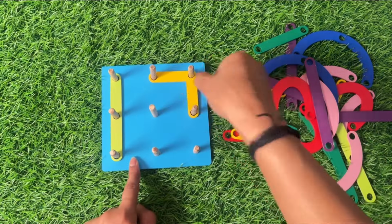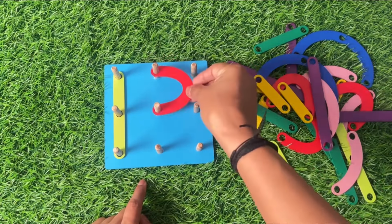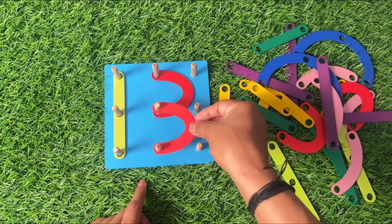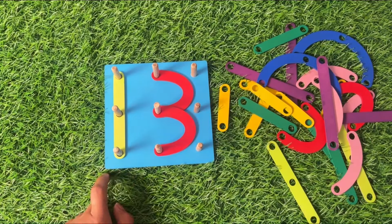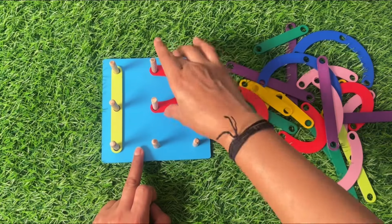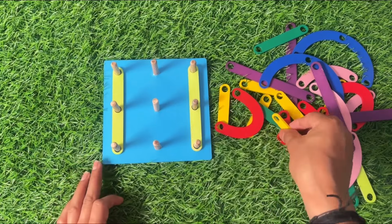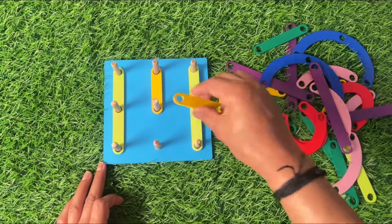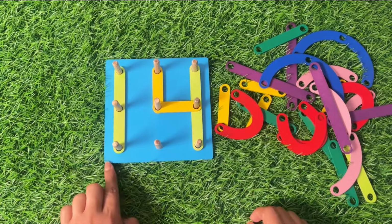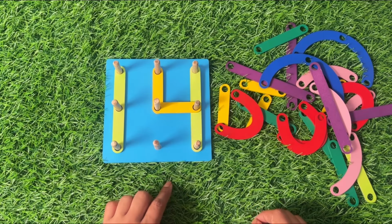Our next number is 13. We use 2 sticks to make number 13. Yeah, we did it. Our number 13 is ready. Wow. Now it's time to remove all the parts of 13 and start to make number 14. We use 3 sticks to make 4. 1, 4 together make number 14.